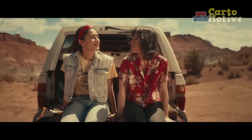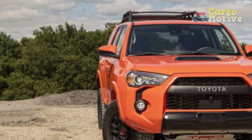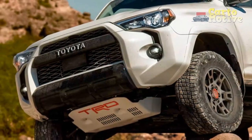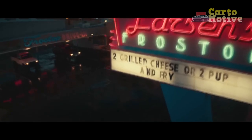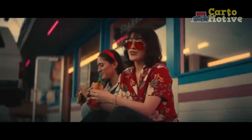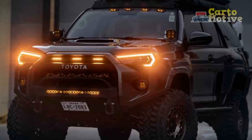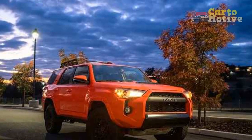Toyotas have a reputation for being tough as nails and the 2023 4Runner is no different. The existing model range continues unchanged from 2022, with the only big news being the addition of a 40th anniversary special edition. Only 4,040 examples will be built to commemorate the 40th anniversary of the Toyota 4Runner's initial arrival in the USA. Unique features comprise mostly cosmetic changes, with flashy tricolor orange-slash-yellow-slash-red stickers down the side to evoke memories of those early 4Runners, along with bronze-colored 17-inch alloy wheels and model-specific badges.